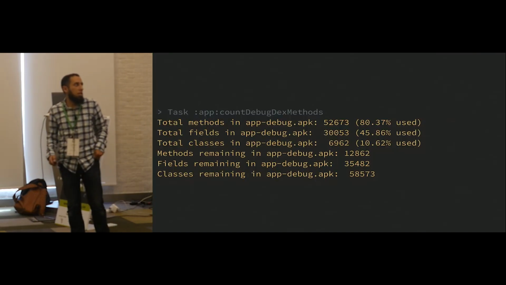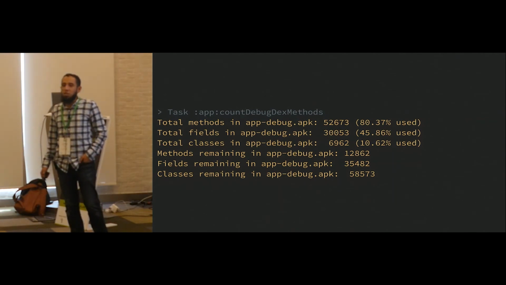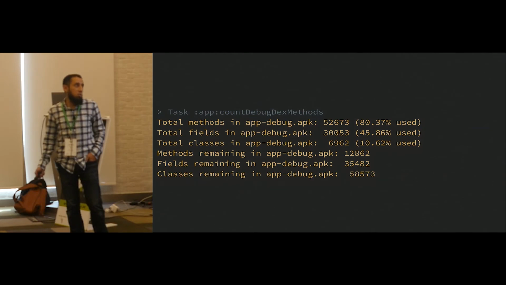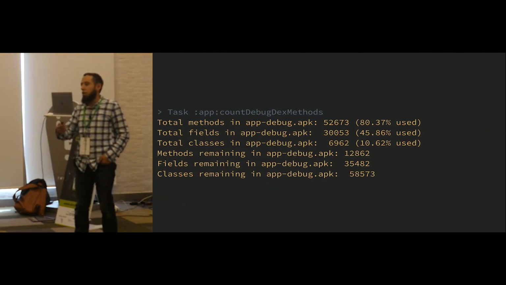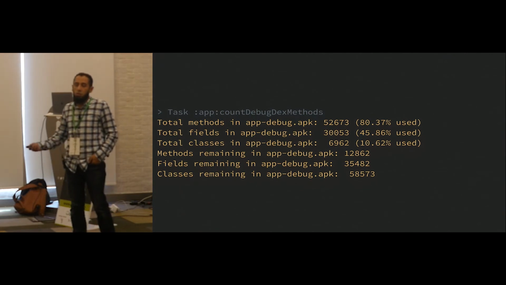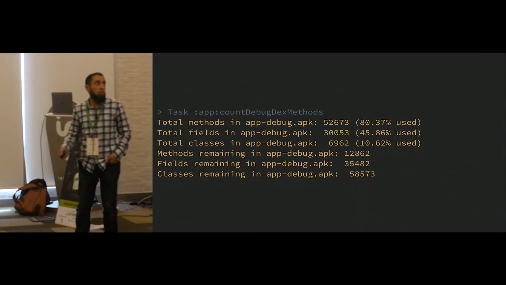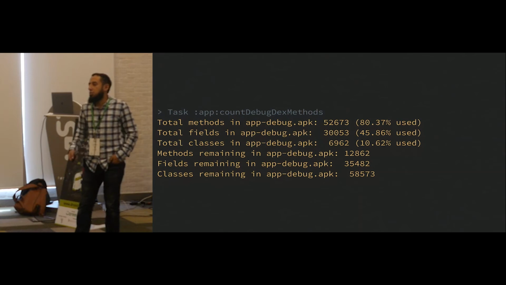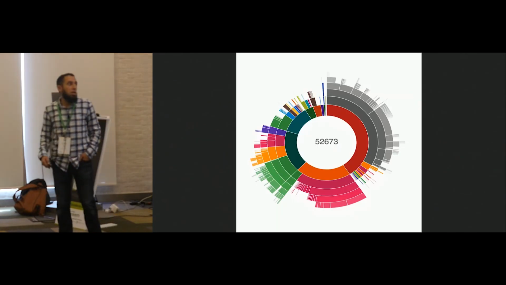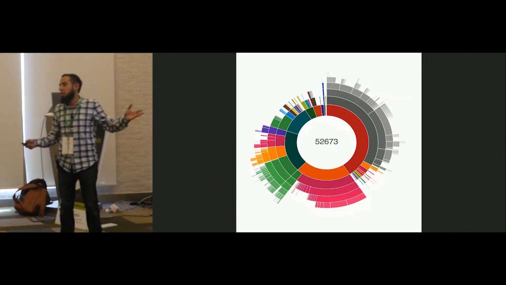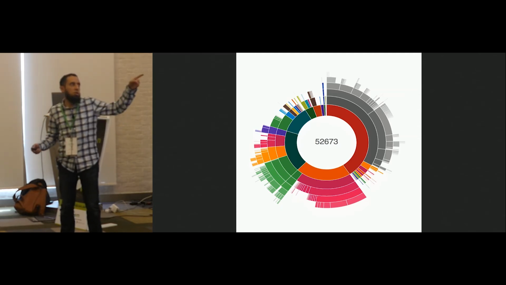So that's one example. Another example is a method count. For people still trying to stay under the single dex limit, this is really important. For example, there's a keepsake Gradle plugin, and there are probably many others that we can just add to our code to figure out what the method count is. In this case, the particular app that I'm testing has 80% of method count used, but it's still single dex. It also generates a nice HTML web page and chart so that you can mouse over and figure all this out.